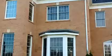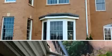Now, the other day it rained really heavy, and I was hoping if I did an infrared scan, I would be able to see something. And sure enough, I did. And there was moisture right inside the inside corners of these windows, and it was leaking down at the bump out. So this is a very simple fix, and this is something that even a homeowner can do themselves.